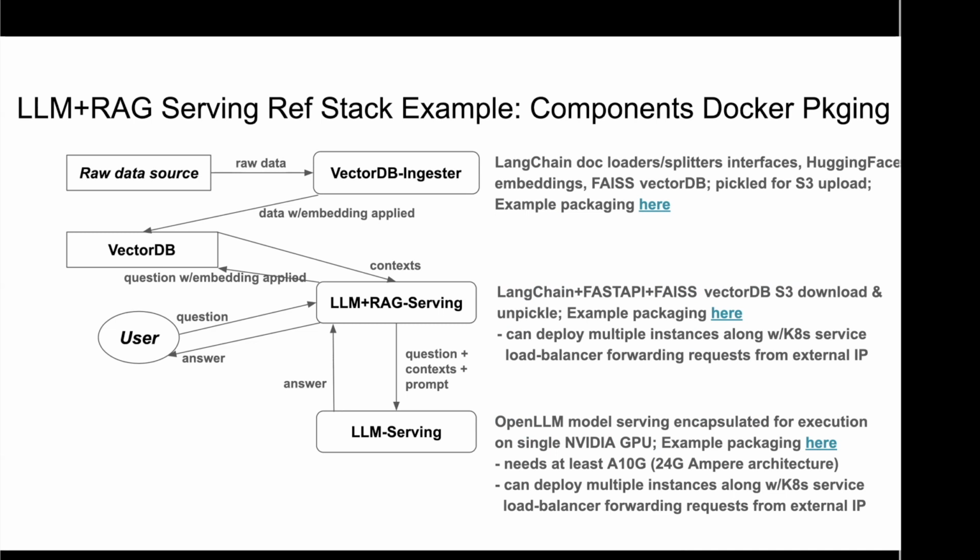You can actually deploy multiple instances of these along with a load balancer sitting in front of it. So that's how we're going to get our high availability from this as well. Last but not least, down at the bottom, we've got our large language model using OpenLLM. It does have a requirement on an A10G GPU, and we're actually going to deploy multiple instances of this as well and sit a load balancer in front of that.